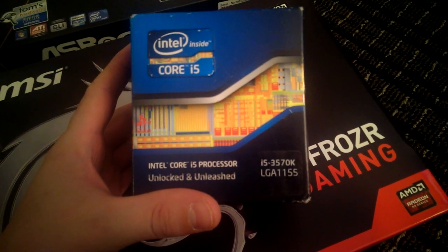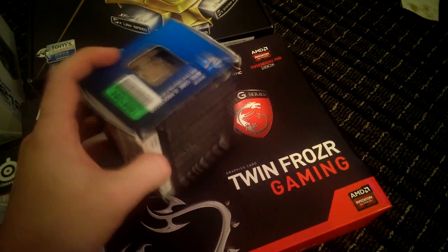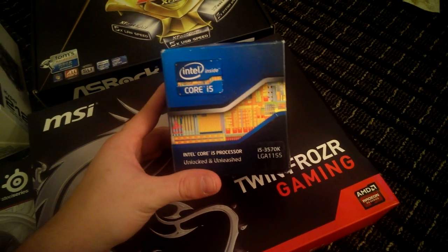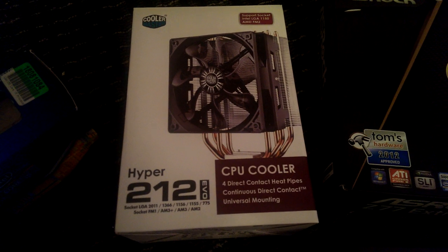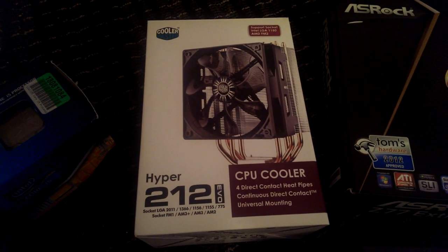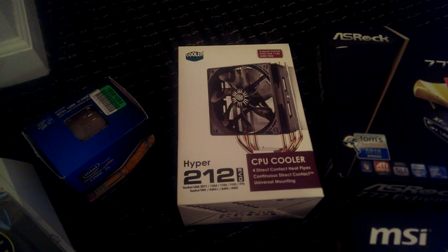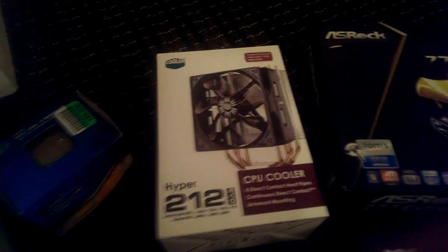On the CPU, I'm sure many of you are familiar with this. It's an Intel i5-3570K with the LGA-1155 socket, signifying it's an unlocked model. The processor's not in here — the stock fan is. I've had a good time with this processor so far. I've just got a simple overclock on there at 4.2 GHz. I didn't even have to touch any of the voltage — it was all still set to auto settings, and I had no issues with stability. To go with the CPU, my Cooler Master Hyper 212 Evo CPU Cooler — it's only about $35, and for the price you really can't beat it. It comes with an included 4-pin PWM Cooler Master fan. In all fairness, it does get kind of loud when it's moving, but it does produce a lot of output as well. If you have that on a motherboard header, it wouldn't be too much of an issue to just control that via your motherboard software, and that's what I've done.